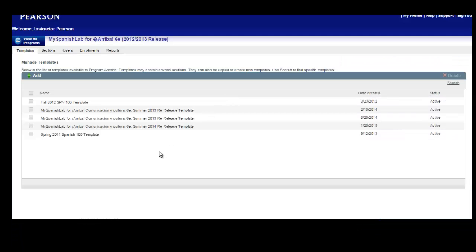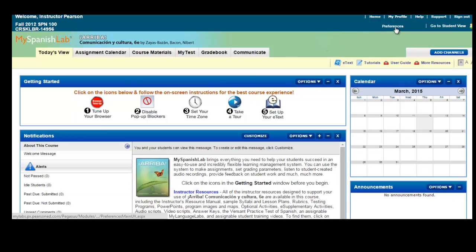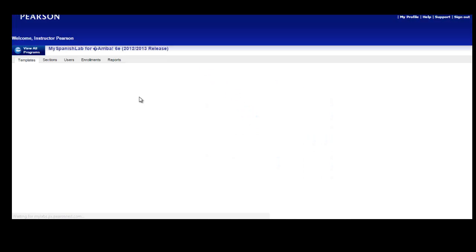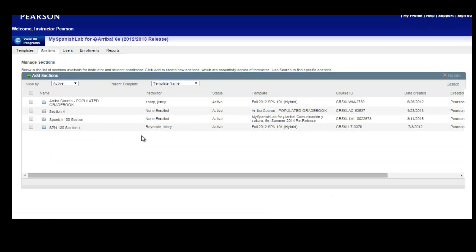If you are using a program version of the course, one of the best practices is to set your course time zone in your template first. You do that the same way that you would do it in a course. But by setting it up in the template first and setting up your time zone settings, when you then create sections, all your sections will automatically be set to your course time zone. And any instructor that enrolls in those sections will also have that course time zone setting applied. We do recommend that instructors set their own My Profile time zone setting, but the instructors would not have to worry about the sections themselves.